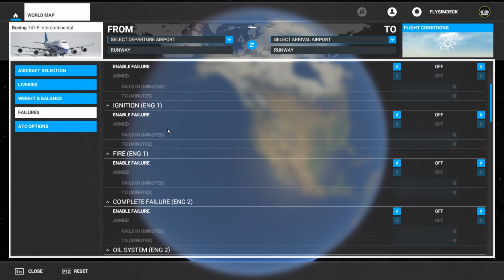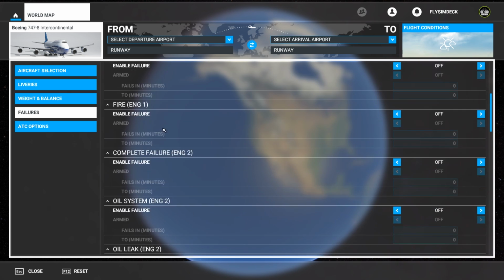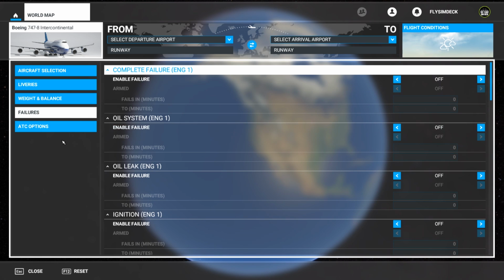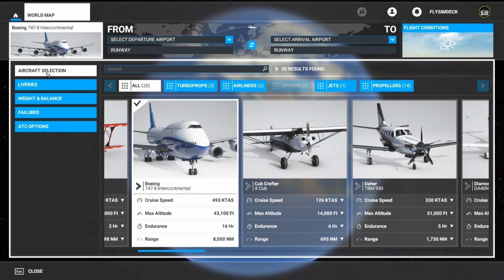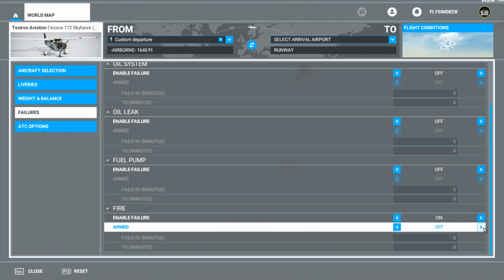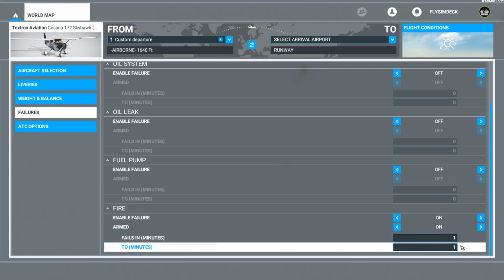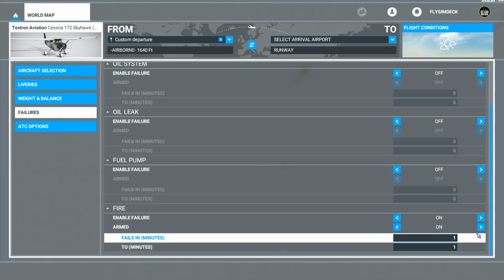This is just beta. And also the payware aircraft, I'm not sure that they have to abide by these failures or if they can apply their own for their aircraft. But we're going to go ahead and test one out. So in the 172, we'll put the engine fire on. I'm going to turn on enable fire and then arm it, and then we'll just have it come on within 1 minute of flight. So we'll put 1 minute to 1 minute. So right around that mark, it should enable.